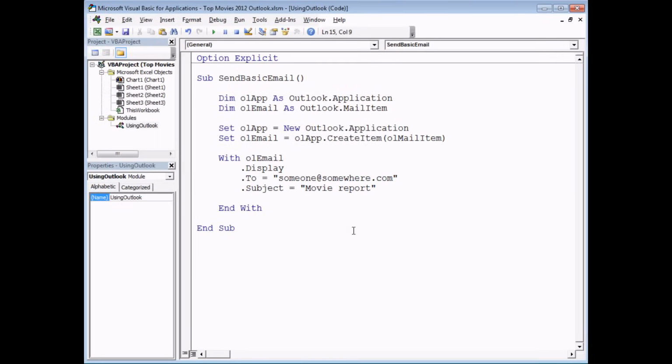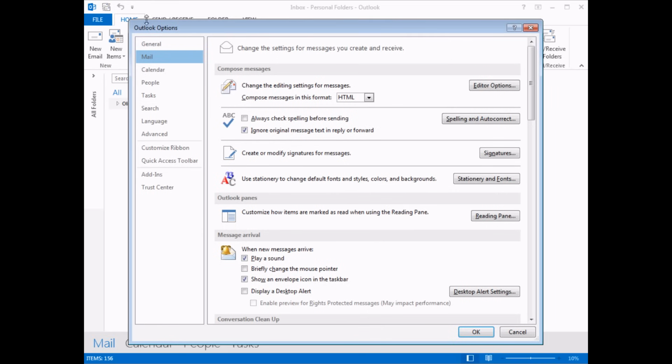The main thing which makes setting the body text of an email so awkward is that Outlook has 3 different formats you can use to compose an email in. So if I quickly switch into Outlook, and I've displayed the Outlook options dialog box here already, so if you're in Office 2010 or 13 you can enter the File menu and choose Options. In Outlook 2007 I believe it's the Office button and Outlook Options. On the Mail tab you can see the default format that messages are composed in. So mine's set to HTML, but there are 2 other types, rich text and plain text. The format that's used for an email determines which property you should use to set the body text.